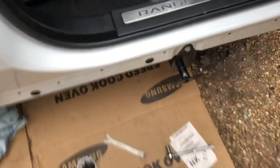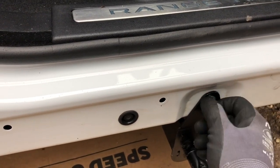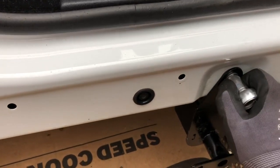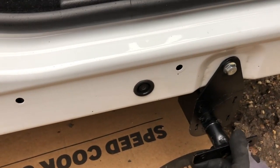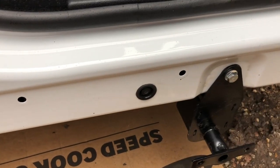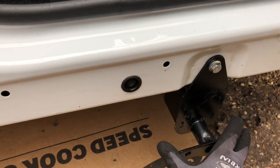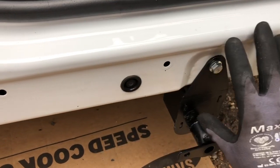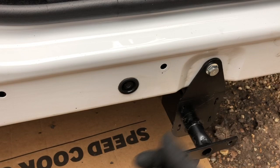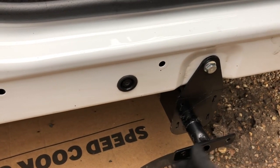Okay, we're back. So I've put the bolt in there hand tight initially, for the big bolt and the underneath bolt here. What I would suggest is you tighten the front bolt and get it kind of straight, and you leave the other bolt a little bit loose in order for you to do some adjustments later on. Once you put the plastic trim back and then the step on, we can do the adjustments afterwards if required. So it gives a little bit of maneuverability for us to move this around.